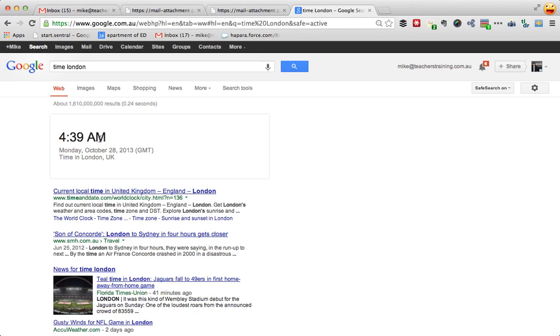So you can find out the different time zones and how they work, and your students can try and predict and all sorts of things, and then check their answers using Google Search. Now, if you tied that back into using Google Forms and the time function in that to answer questions, that would be fantastic.